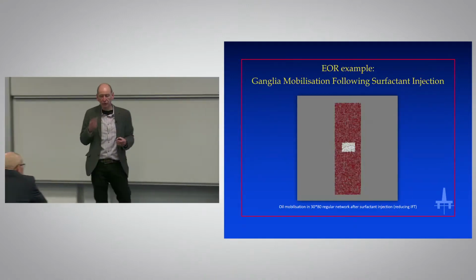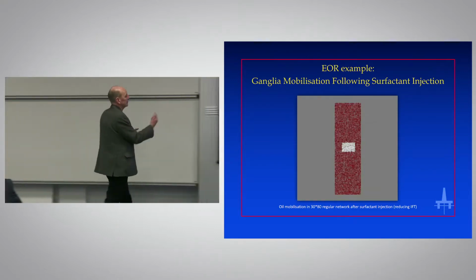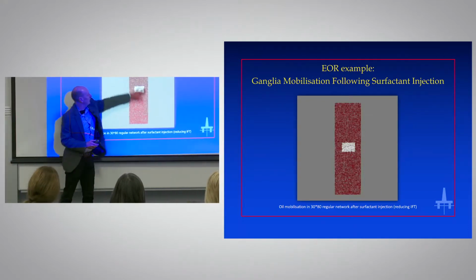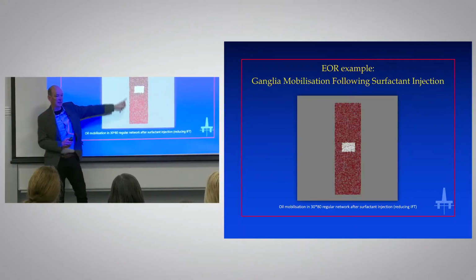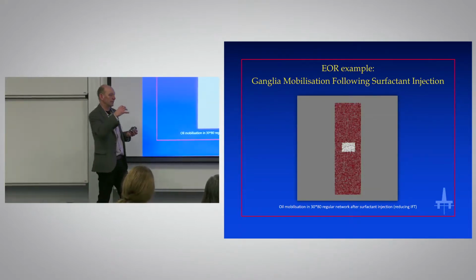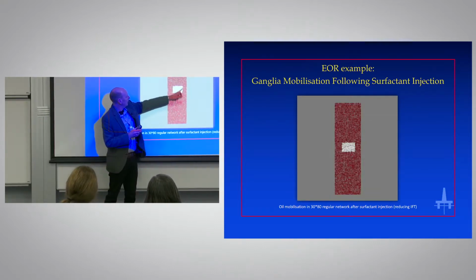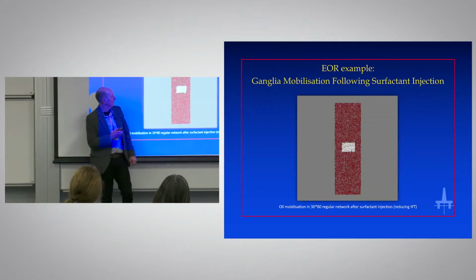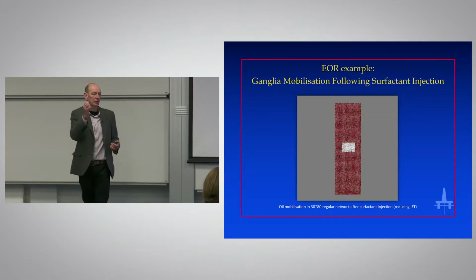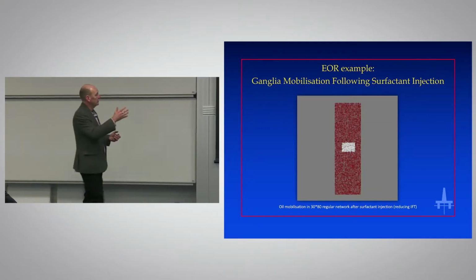And this is sort of a cartoon example, but there are two PhD students working on this. I'm injecting surfactant at the bottom, so you'll see this go slightly lighter. There's a blob of oil surrounded by water and surfactants going in, and it's reducing the interfacial tension, it's reducing the forces that are holding that oil blob within the network. And as the surfactant concentration starts to build up, you'll see what happens when the capillaries on the top have their interfacial tension reduced. You start to flood out the oil.